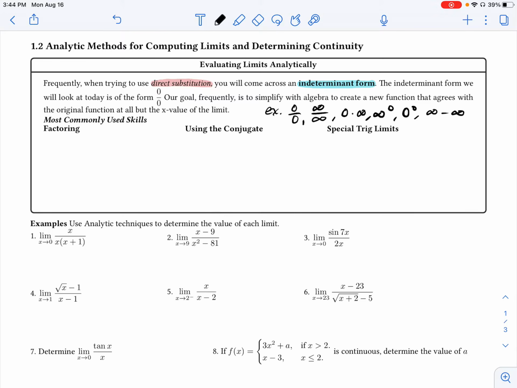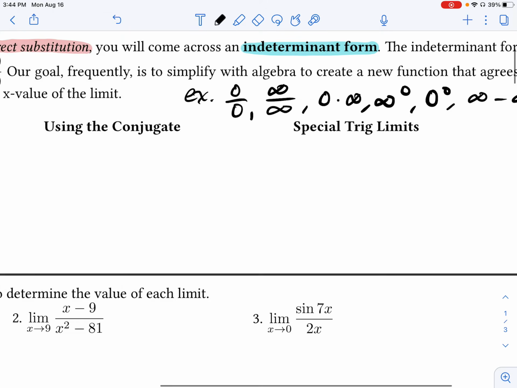Indeterminate form does not mean that the value is undefined necessarily. It may be. It may indeed be undefined. However, indeterminate form by itself does not mean undefined. What indeterminate form actually means is that we cannot determine the value in that current form. And you can see here that most often this appears when we have something involving infinity. For example, something like infinity over infinity.